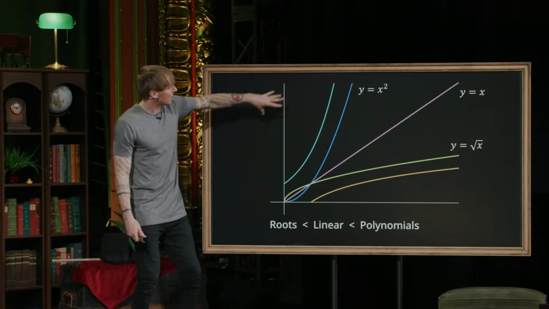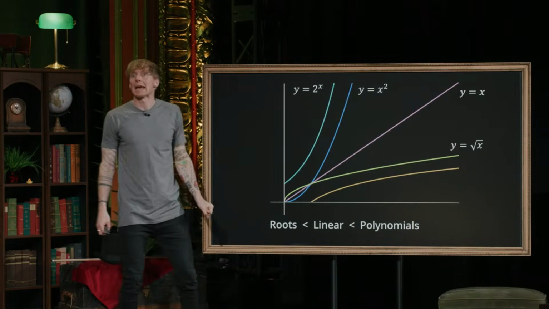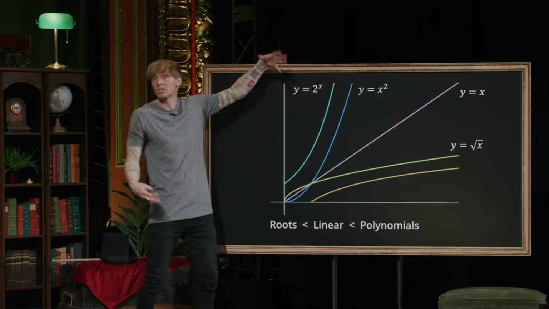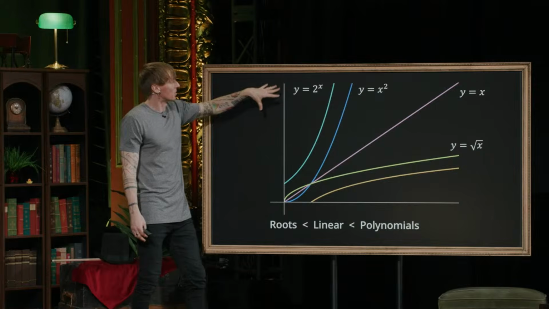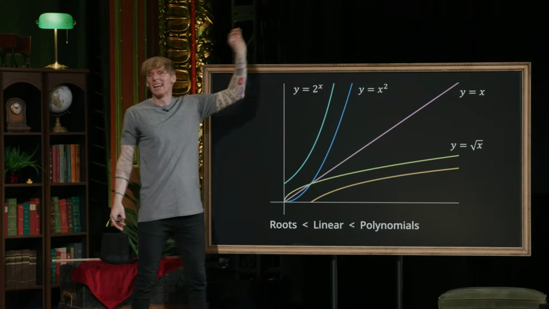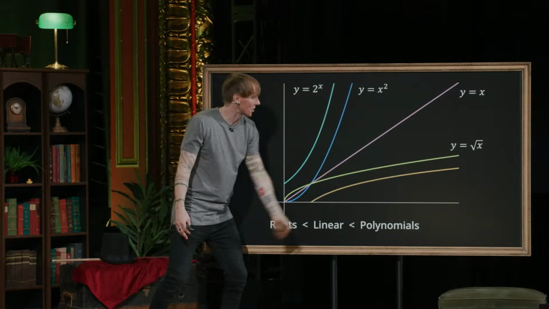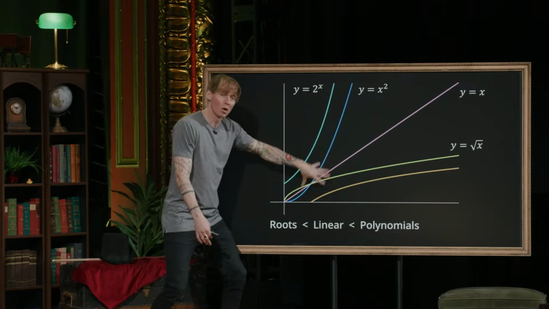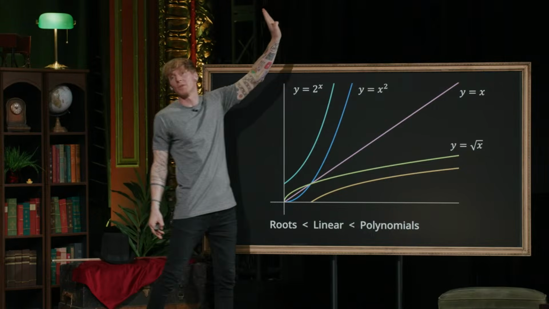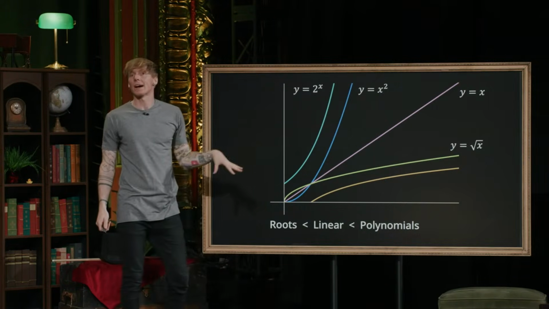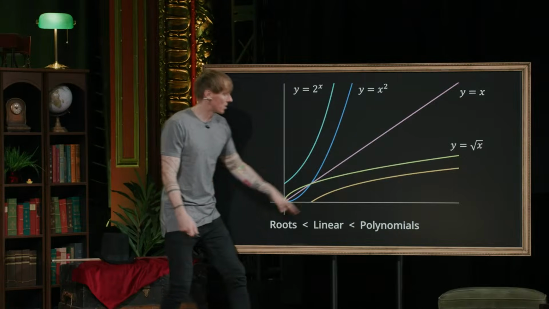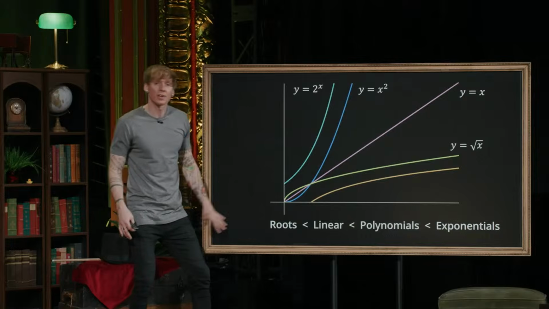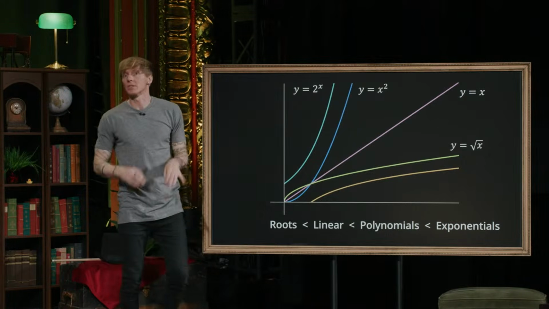Now, we've got a couple of others here. This one in light blue is going to be the exponential function, the exponential graph. Here I've taken the base to be 2. Remember, this can be any number. So we've got 2 to the x. We can see this is shooting up incredibly quickly, and it's above all of the others. So if I were to draw a horizontal line here, we can see all of these are still hanging out in low y values, but the exponential is shooting off the page. So that is increasing at an incredibly fast rate. So it's above the polynomials. So we put the exponentials over here. And just to reiterate, what we're comparing at the bottom here is this difference in growth rate.